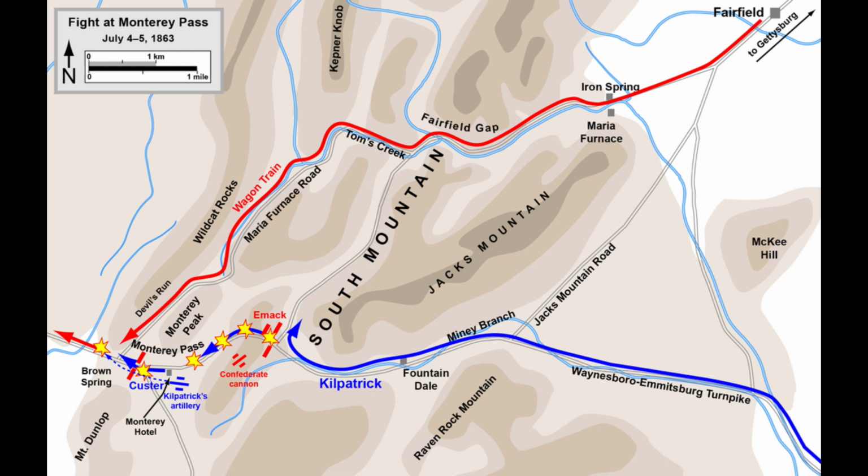Old Jeb Stuart, he understood the importance of securing the mountain passes, and he assigned the primary responsibility to the cavalry brigades of Brigadier Generals Beverly Robertson and William Grumble Jones. Recognizing the vulnerability of Ewell's immense wagon train in the narrow Monterey Pass, Jones asked permission from Stuart to use his entire brigade to defend it. Stuart allowed the 6th and 7th Virginia Cavalry regiments and a battery of horse artillery under Captain Roger Preston Chew to be assigned. The 7th Virginia was soon recalled, replaced by the 4th North Carolina Cavalry of Robertson's brigade.